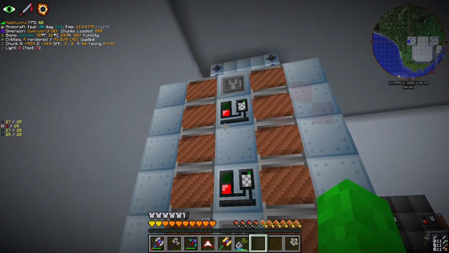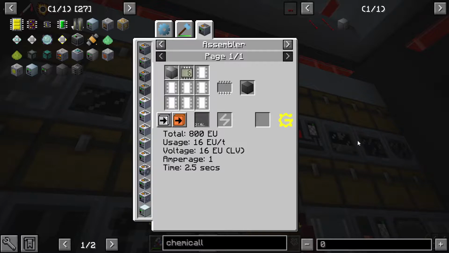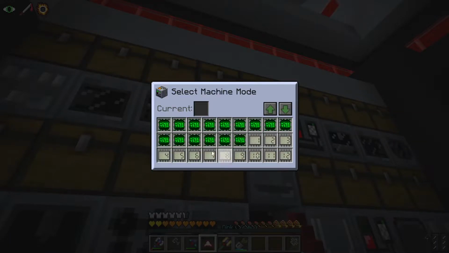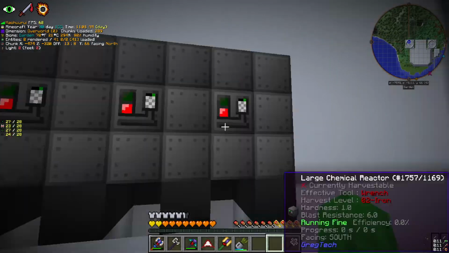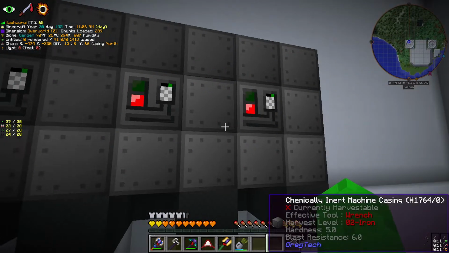Alright, and there's our cracker. Alright, so now that we got Teflon, we got our casings made, we need number 6 on this. That will hopefully produce all that we need for now. And just like that, we are in business.